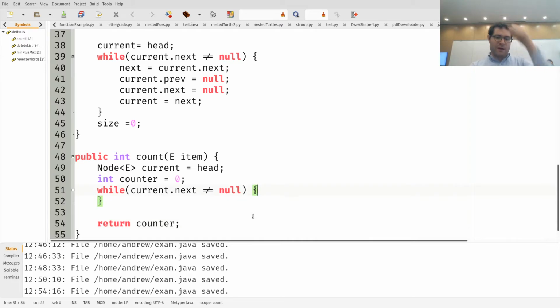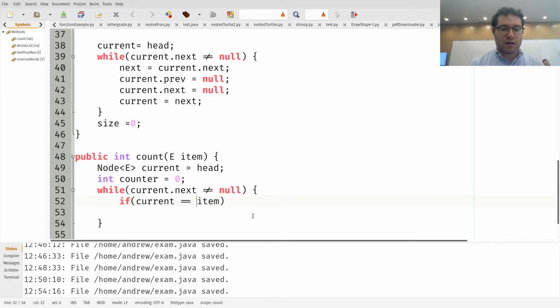And what we have to do now is basically we want to count that item. A common mistake here is saying if current equals item, or saying current.equals(item). Now, while your logic is correct, your syntax is not. What you're forgetting is that current is a node, and item is the thing that's stored in the node. So what you need to do is current.item.equals(item), or current.data.equals(item), or I don't really care what that is so long as you understand that it's the thing inside of it. So basically, if it's one of those items, congrats.